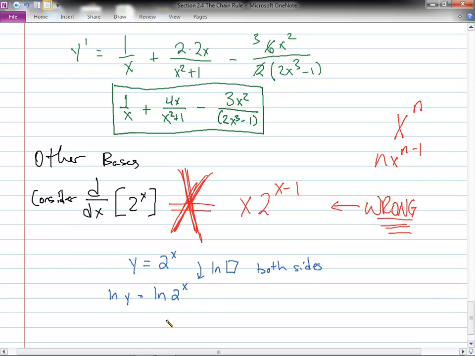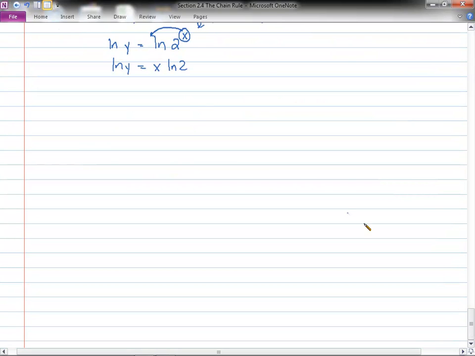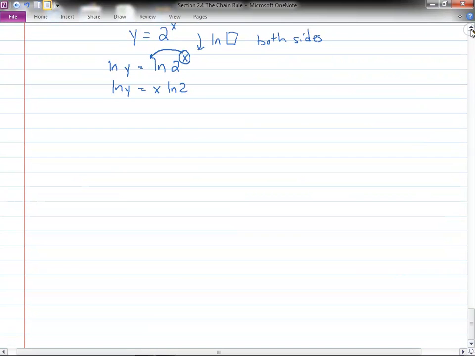Okay, now on the right hand side, what do you see that we could do? Just like that. So you have the natural log of y is equal to x natural log of 2. Okay, so far so good. Now I'm going to go back and I'm going to do the e to the x of both sides, exponentiate both sides. Kind of undo what I just did. All right, so e to the natural log of y equals e to the x natural log of 2. The reason I do that is on the left I still just have y now, because e to the natural log of y is y.